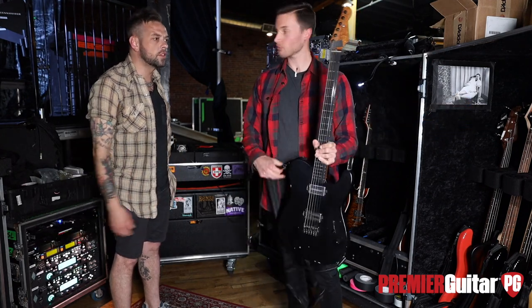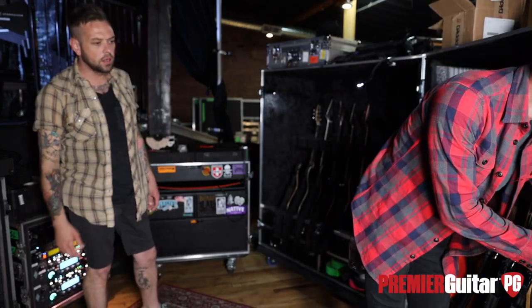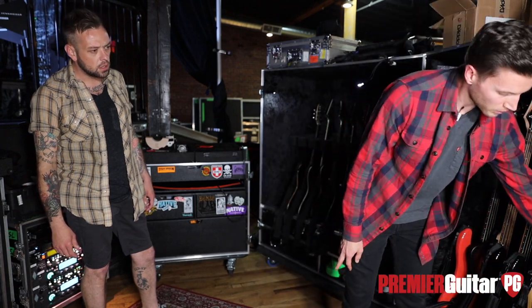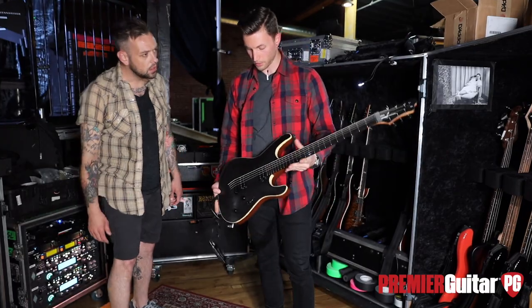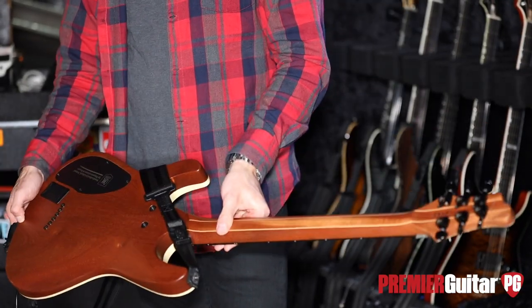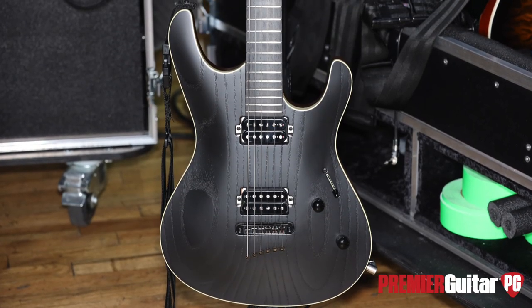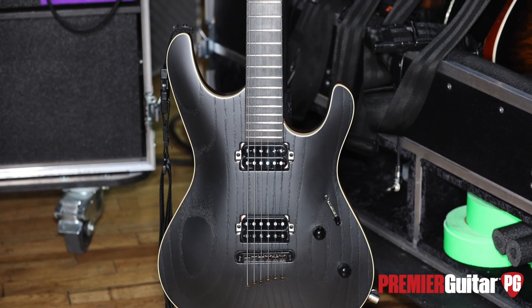Right on. And during soundcheck, I think I saw you guys on some... ESPs? Yep, Josh and Martyn play ESPs, and then I've got some Mayones as well, which are excellent. This is my main G-sharp guitar currently. This is a Setius. I haven't had a mahogany guitar in a while, so this one sounds really great. Bare Knuckles again. It's a beautiful brain. Just nice and simple. It's a great guitar.